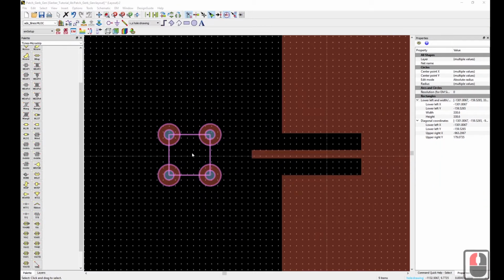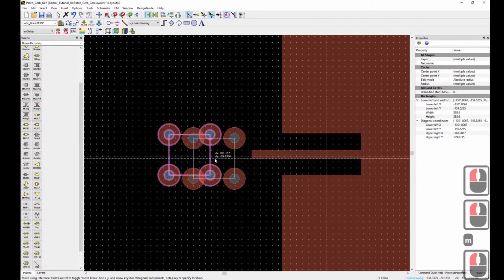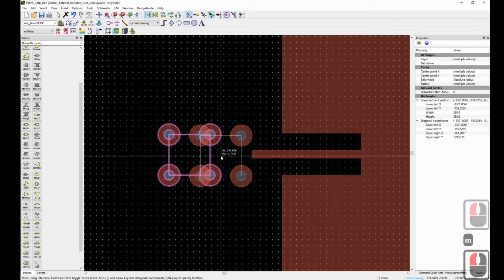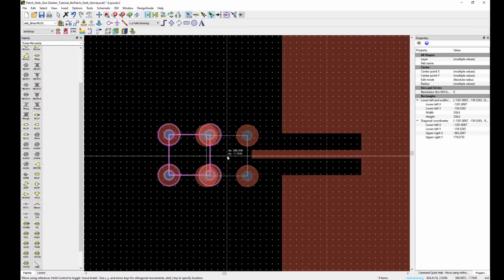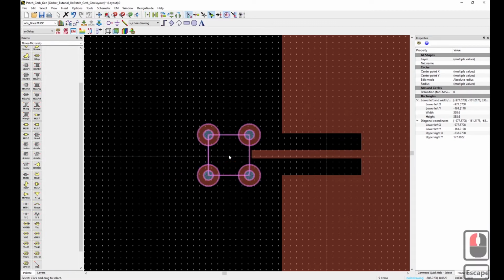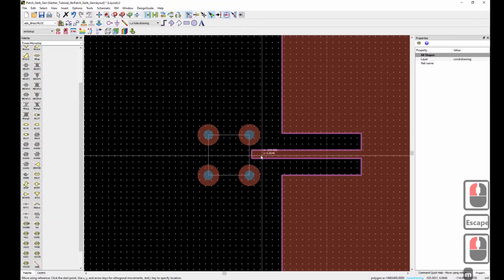I want the connector to be somewhere around here. Be a little closer so I can print a few on one board. So somewhere around here.